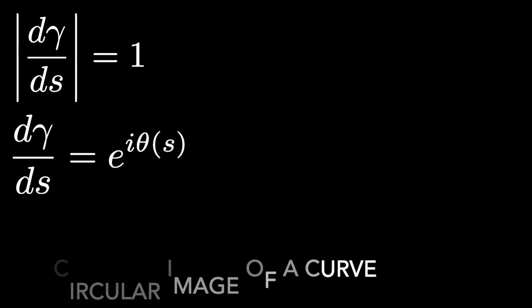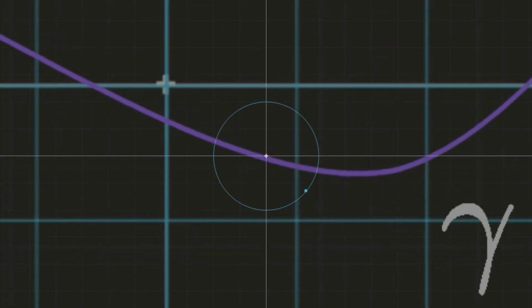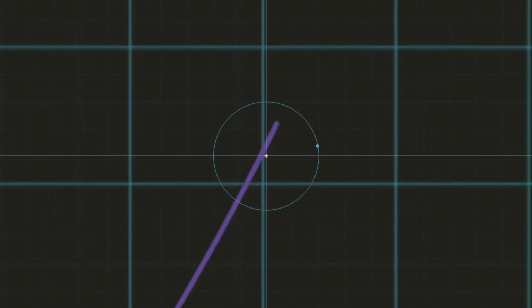As the parameter s is varied, then the curve gets traced out, and the tangent vector at any point is going to rotate around back and forth. And we're going to represent this curve now. It's just going to be a point that's on the unit circle and is constrained to only move on the unit circle, and it's going to rotate by the same angle that the tangent vector is rotating as the curve is being traced out. And that's going to enable us to define the curvature of the curve at any point.